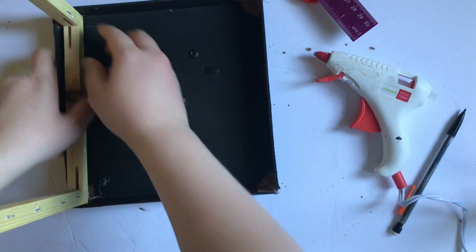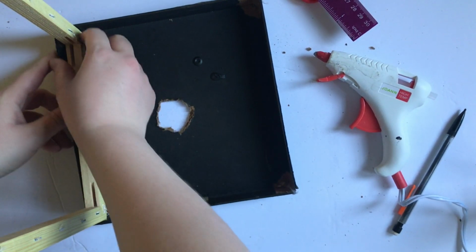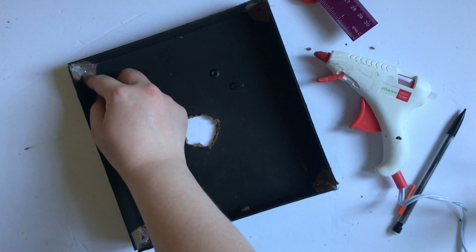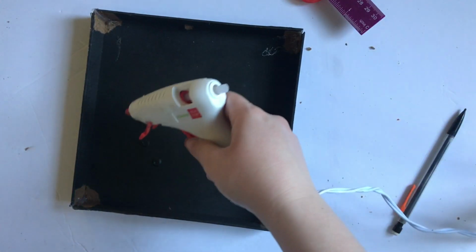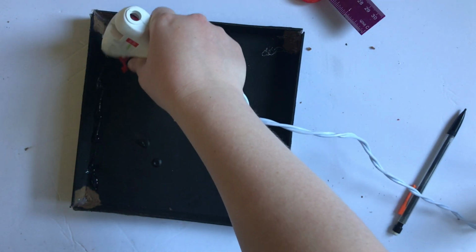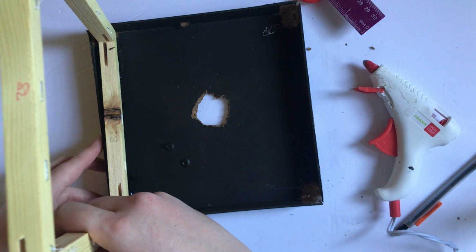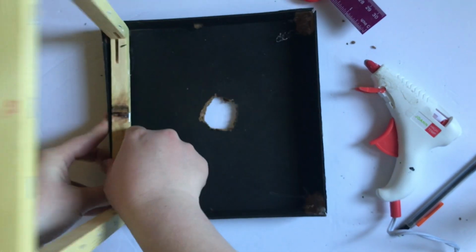So now I am going to glue in the wood frame from the canvas, and we definitely want it so the staples will be facing inward. As you can see, I'm kind of struggling to get the frame to fit in there nicely, and again, that is because I had hot glued it, and so there is hot glue buildup. I even tried scratching out some of the excess glue, but it was kind of difficult. So I honestly wish that I had just left those edges broken, and then when I went to glue the frame in, I could have just glued them to the frame and then it would have fit perfectly. But of course, hindsight is always 20/20, so make sure you're learning from my mistakes.